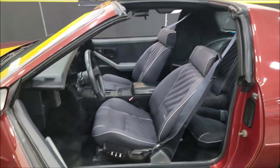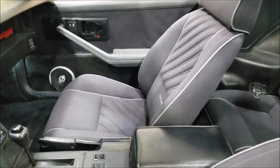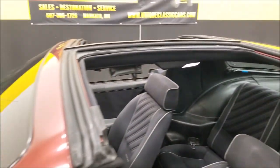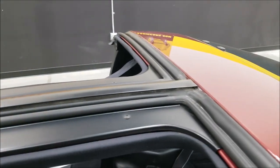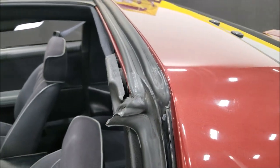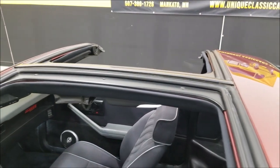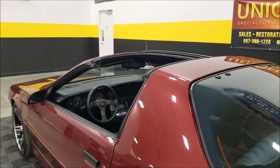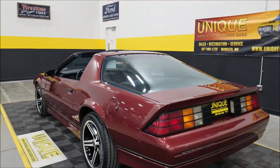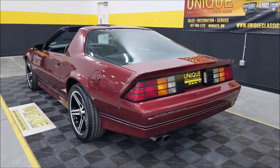That gives you a true idea of the color — when you get up close it kind of washes out and looks more gray or silver. The biggest thing I wanted to show you is how nice a shape the seats are in. The seals are also in very nice shape all the way around. When you look at the underside of this car it doesn't look like it's been driven in any sort of harsh climate — you don't have floor pans with rust, no signs of aging, corroding, or getting rusty.